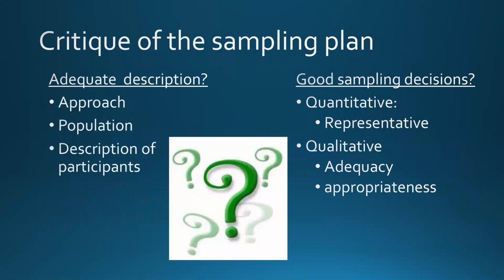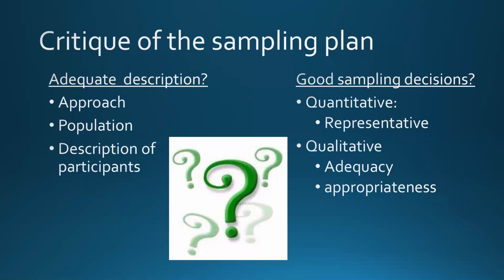So what are we always looking for when we read our research report? We're asking questions, is the sample adequately described? One thing you should know is samples are usually displayed in a table form, so you won't always see it in the write-up. So if you're just reading the study and looking at the section labeled methods, and they always start off with the sample or the participants, if there's not much detail there, see if they are not referring to a table, and that can be found there for you.